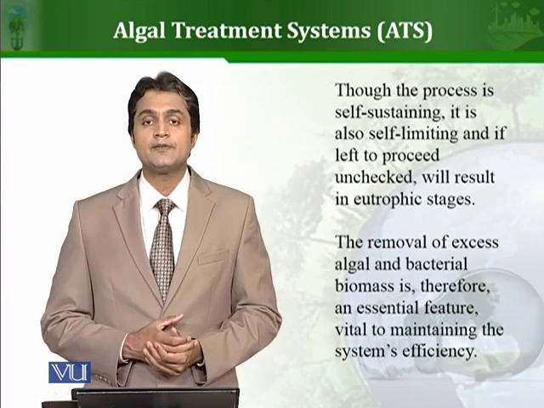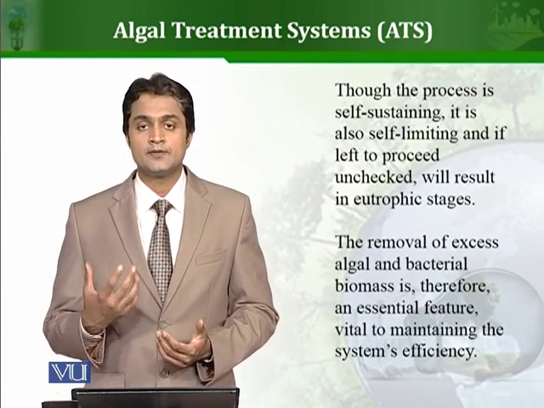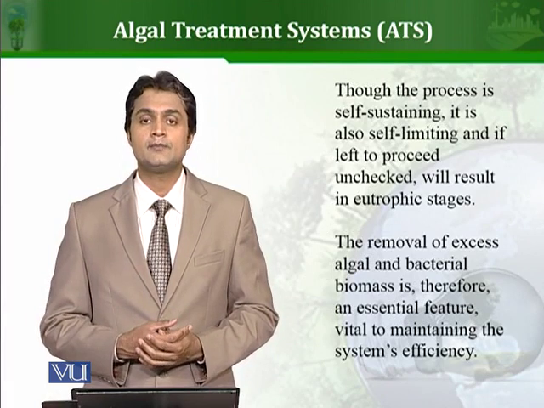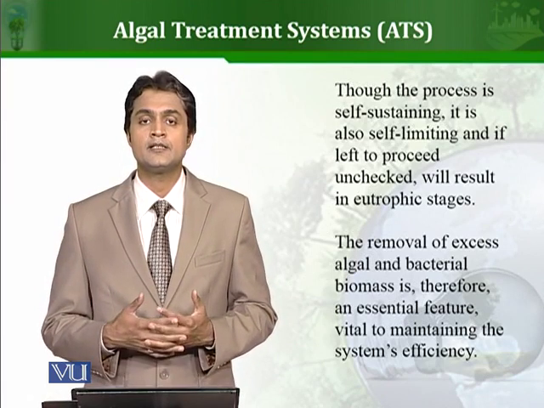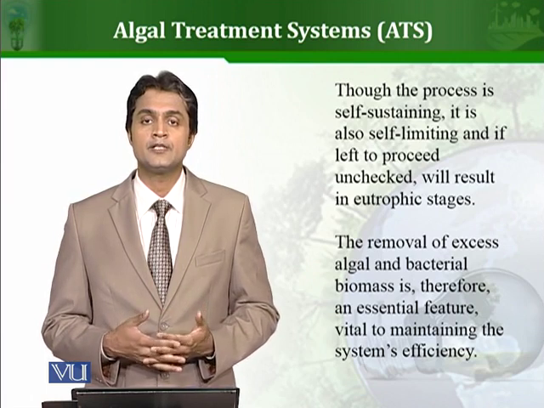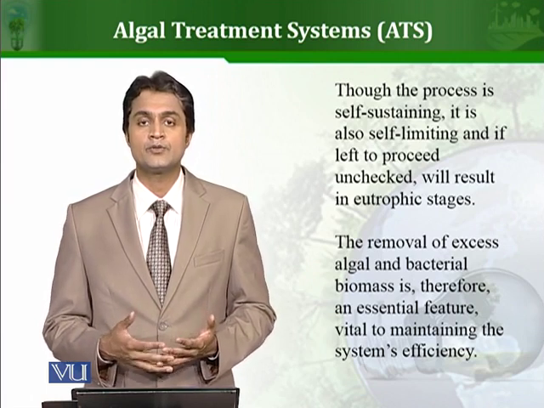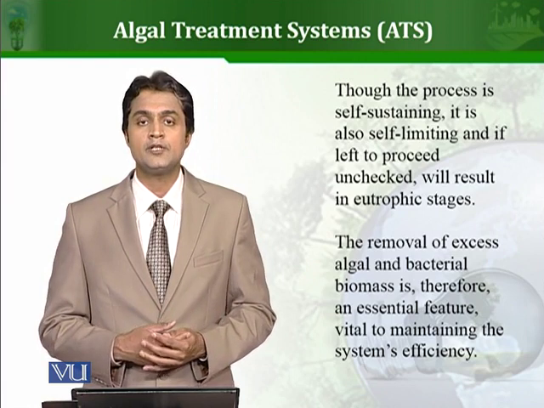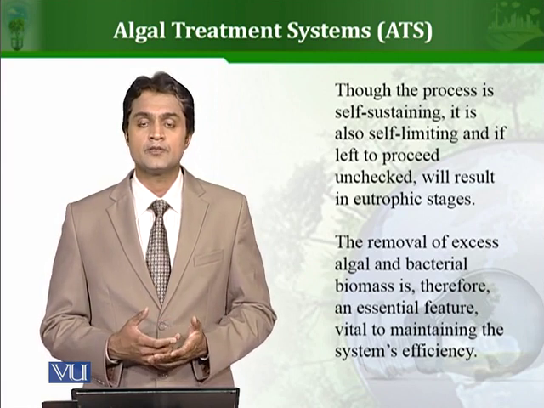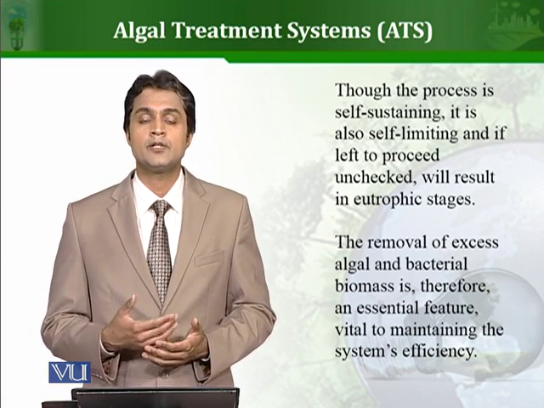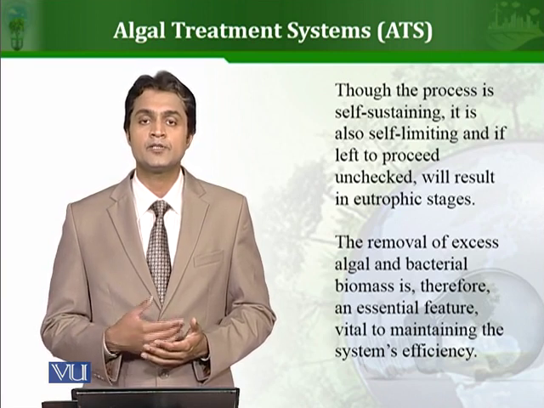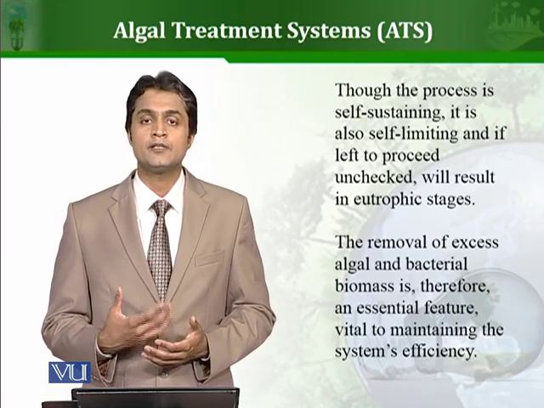Now though the process, as you can see, is self-sustaining and can operate in a cyclic manner, if left unchecked it can lead to a very high concentration of algae, which is called algal blooms, which is not good for any water body, and it can lead to eutrophication. So we have to constantly remove the increased amount of algae from the system so that the system can operate much more efficiently.